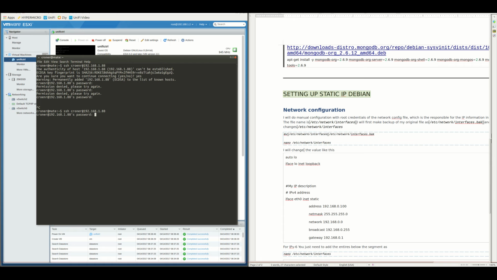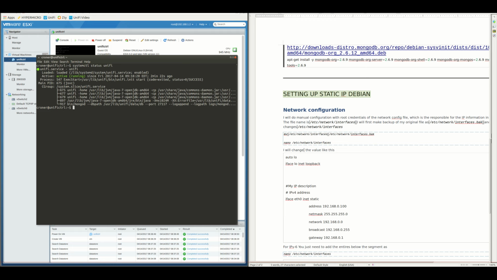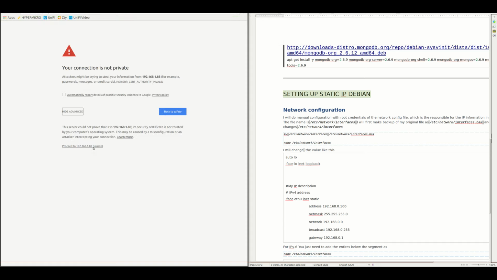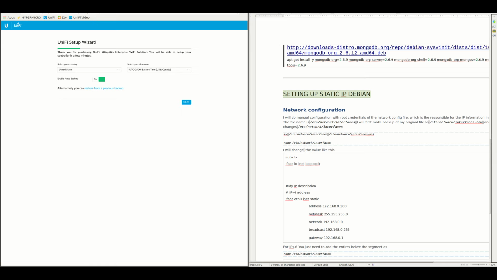Let's see now. All right. So systemctl status unifi. Service is running. Okay. Has Java, has MongoDB on port 27117, it seems. Everything looks great. So let's change this to https://192.168.1.88. And we have our controller, so I just needed to reboot it. You see that? And now you can restore from a previous backup. Okay? And then you're good. You just hit next, and in a couple of seconds you will be great.